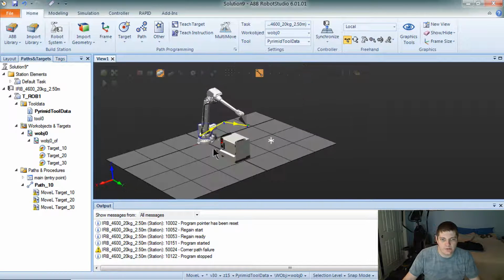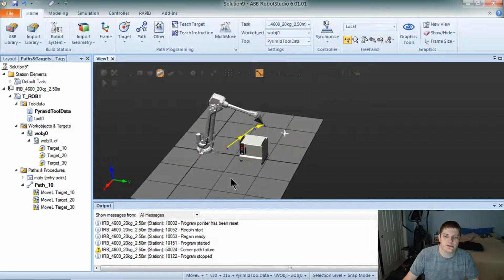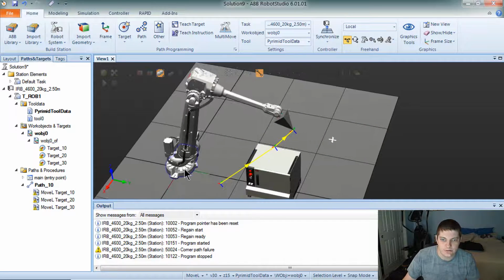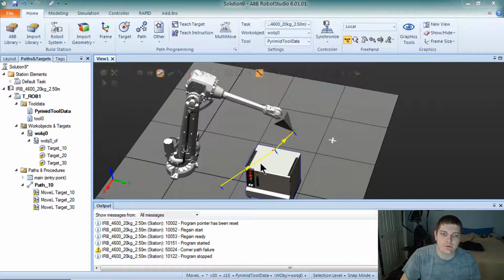So what we're going to do is create some points on here, but you've got to keep in mind that when you put these two objects down next to each other, in the real world, this is in simulation, so I can measure the exact point from here to here, and everything's good to go. But when you put it in the real world, they're not going to be right. They're going to be off a little bit in all 6 degrees of freedom. So what we want to do is train this point or teach this point and say, hey, robot, this is an object you want to deal with, and you want to do some work on that object. And so what you want to do basically is create a work object.